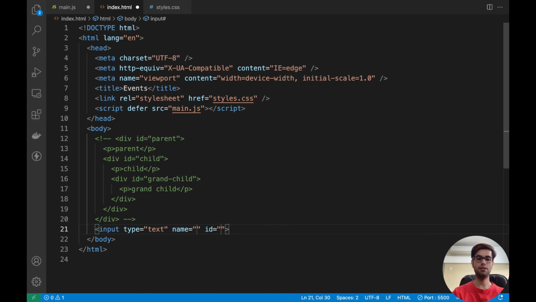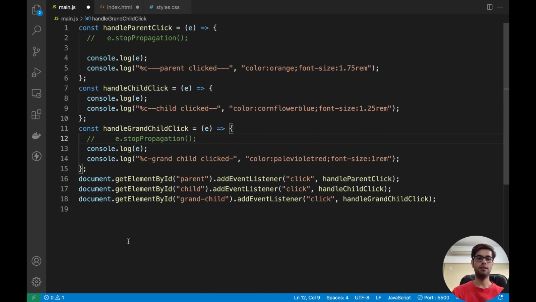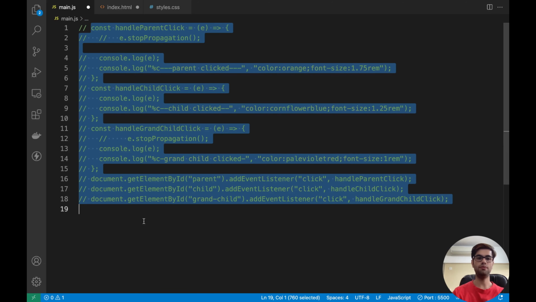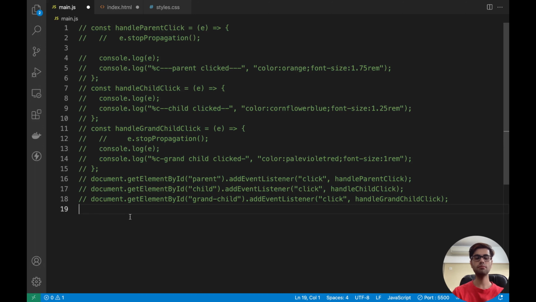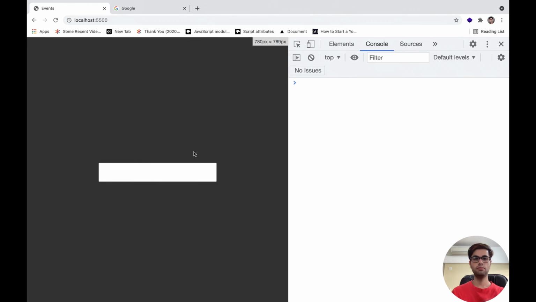Let me give it a name, say name, and also the ID as name, and let me comment out all of this code. Let's save all of this. So now we just have a text box.